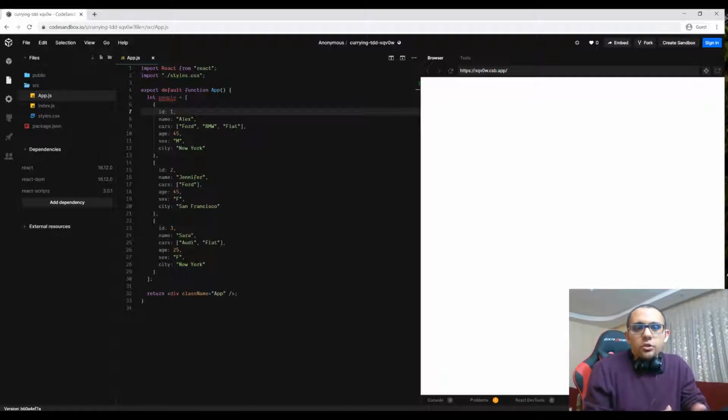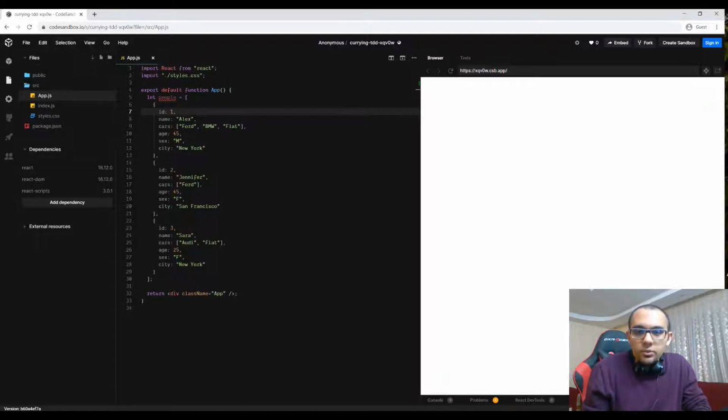Map function usually is used for changing the structure of your array. I mean, for example, you have an array that consists of too many fields, and you just want to have one or two fields of them, and you don't want to, for example, pass all your data to your component, and this is gonna be heavy for your project.